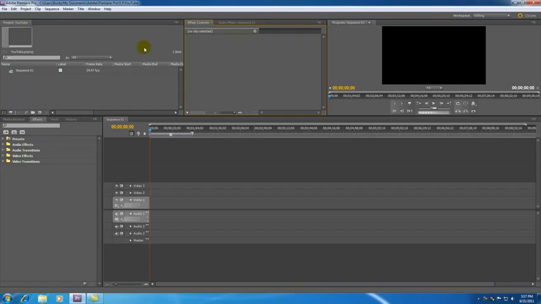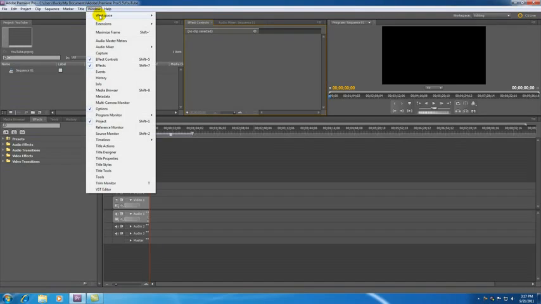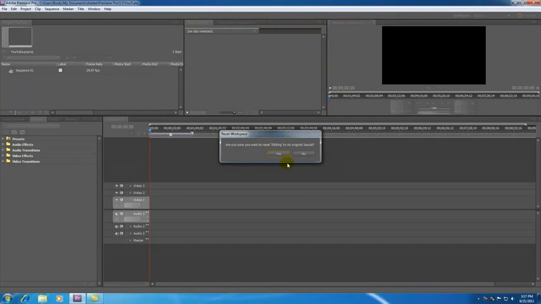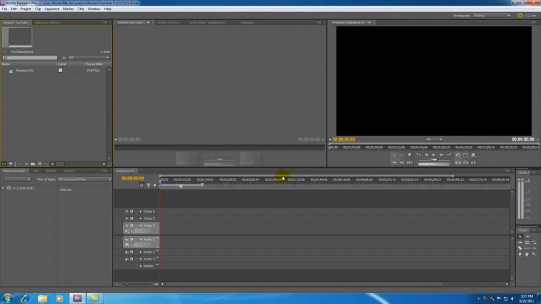If you want to get it back to the new default style, what you need to do is hit Window, Workspace, Reset Current Workspace, and it's like, hey, dude, are you sure you want to do this? Because it's a big decision. So go ahead and hit yes, and it's going to rearrange everything like you never even touched it before.